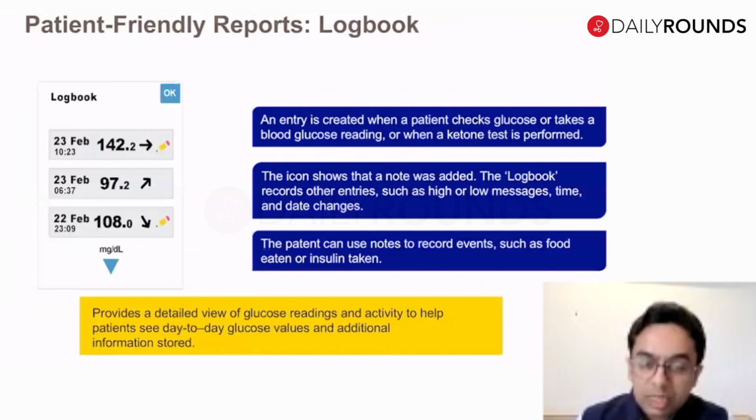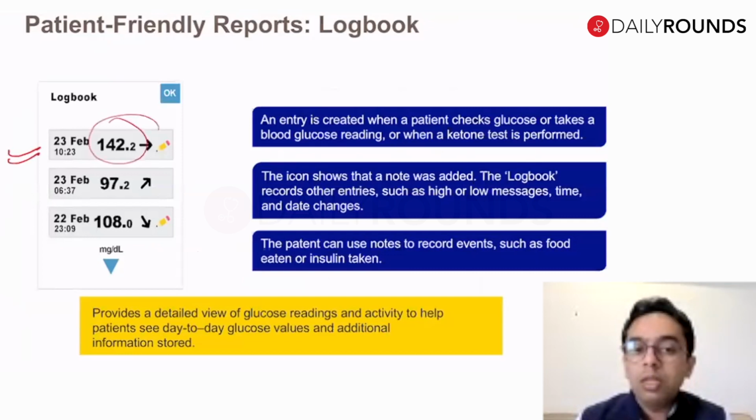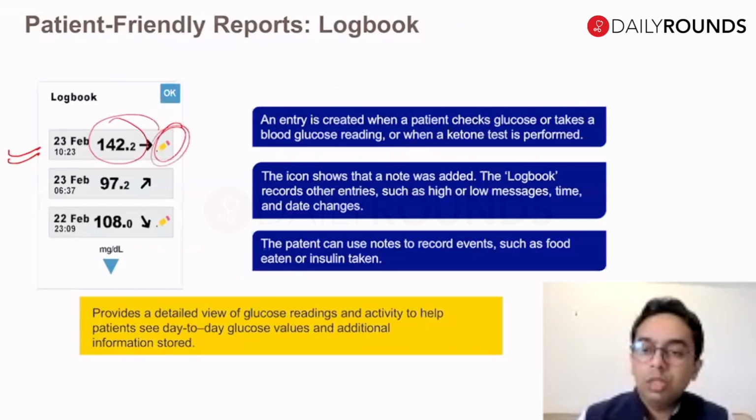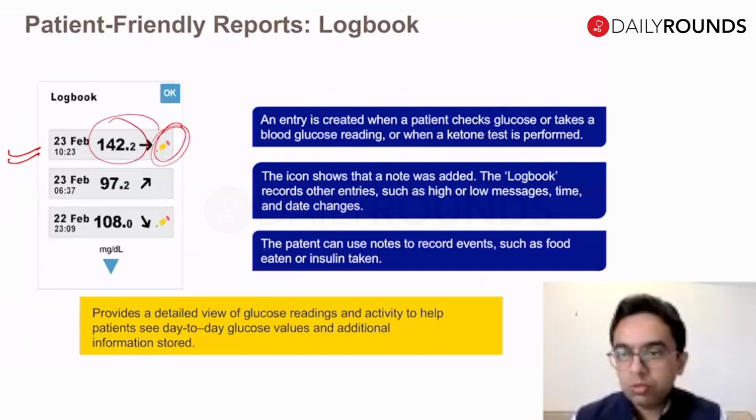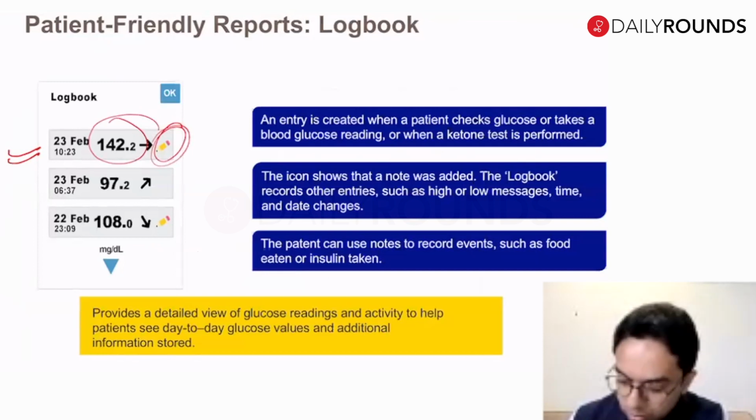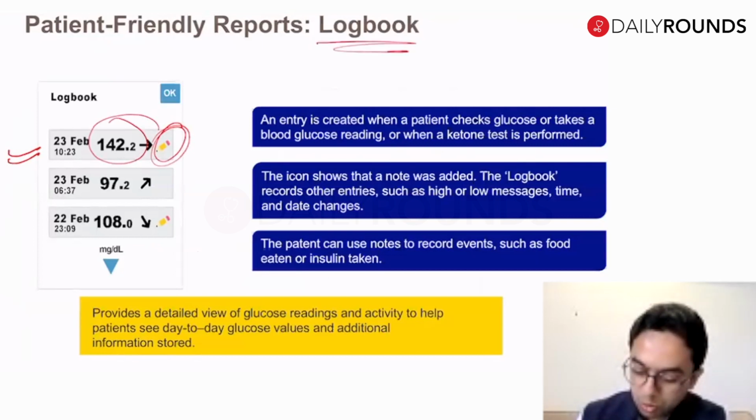Then every time the blood sugar is scanned, every time the reader is used, it will make a logbook. And along with that, date and time would be displayed. And along with that, the trend and the blood sugar would be there. And also, if you have entered any food or insulin, that will also be entered. And this can be seen on the reader also. And it will reflect on your AGP report as well. So this is what the logbook is.